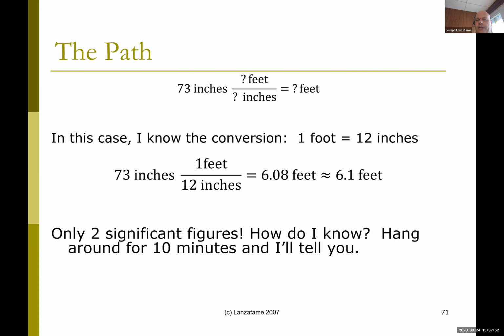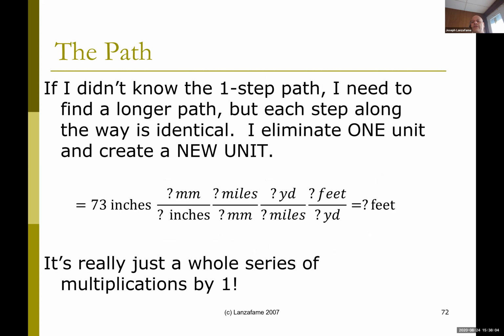But for now, my point is the conversion, right? I take the unit I have and don't want, and I get rid of it, and I create the unit that I don't have but do want, right? And again, this does not necessarily have to be a one-step process. If I stick to length for a minute, I don't necessarily have to go directly from inches to feet. Obviously, in this case, I know the conversion.